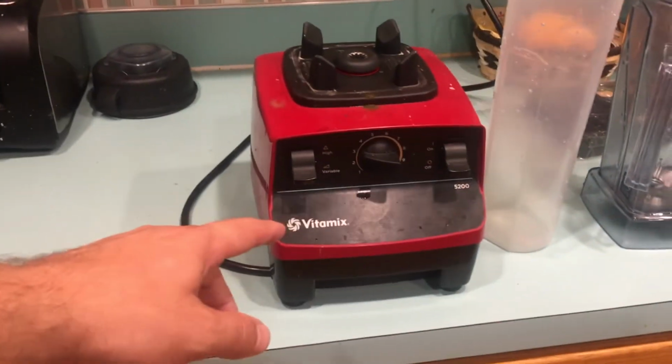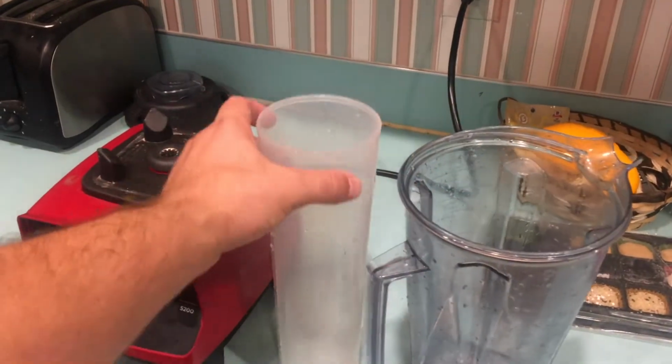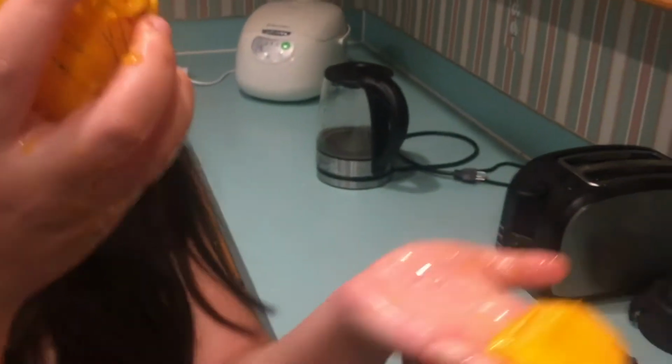Here's what I'm using, a Vitamix blender. It's a Vitamix 5200. Here's the mixer, and then I've got a nice big container for the smoothie. Some mango.